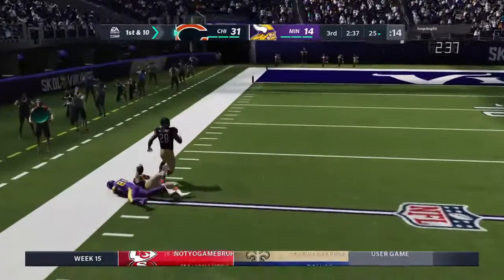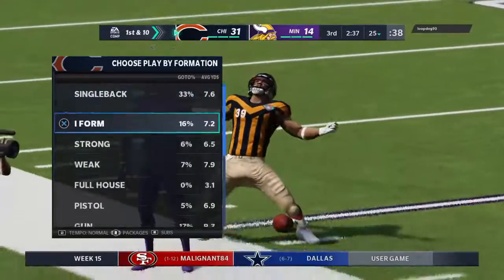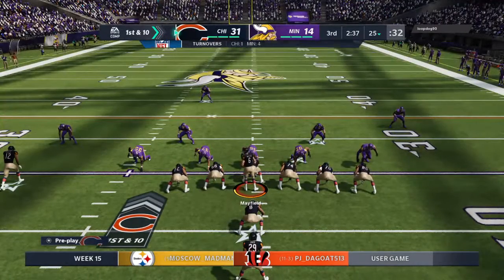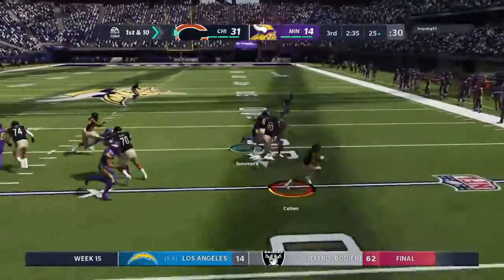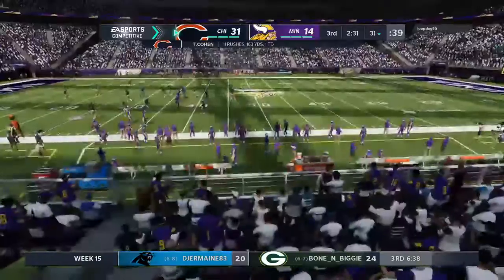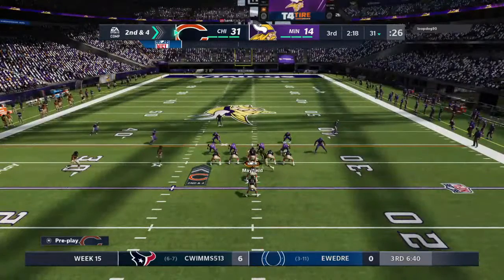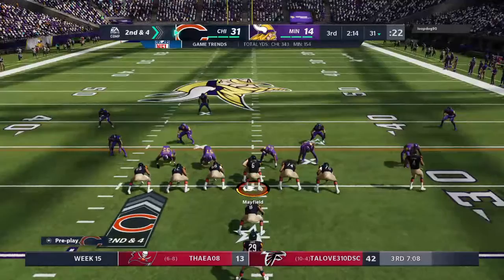This pass is intercepted for 14. Eddie Jackson picks it. Yes, folks, that is his 3rd interception, and I'm going to use one of the most overused phrases in football. He's a ball-hawking safety. I love the way that you called for the shot there. That's perfect, though, because there is something to that. Being a safety often allows you freedom to roam around the defense, maybe not a specific assignment. Today, his assignment, find the football, and he's done so quite well.